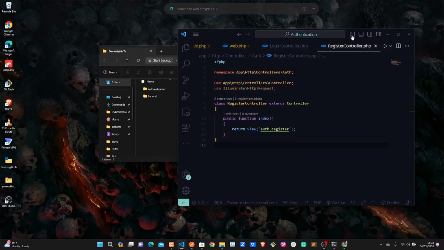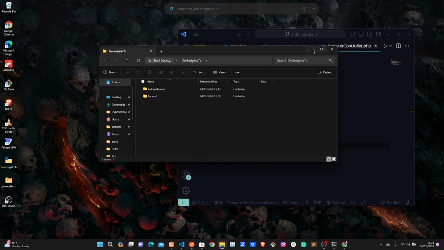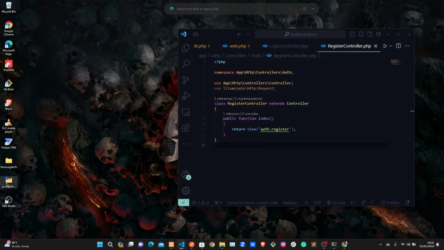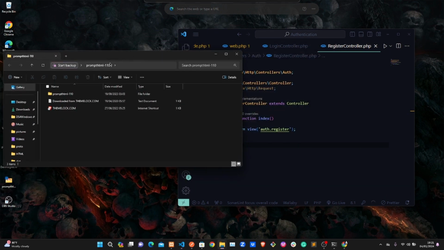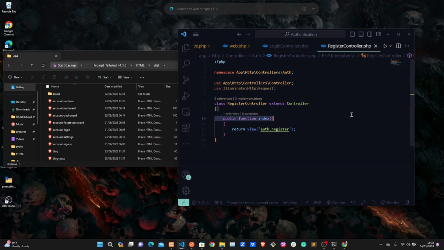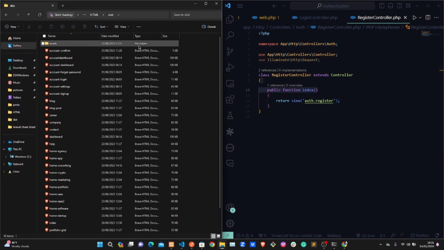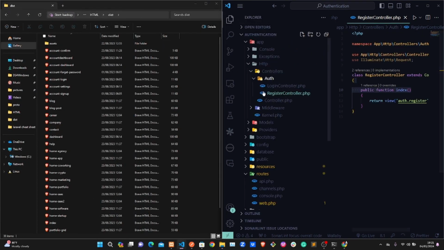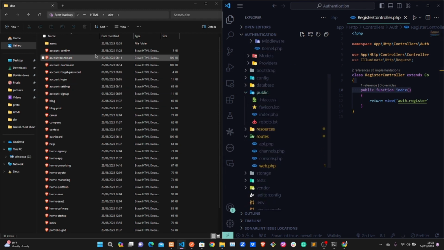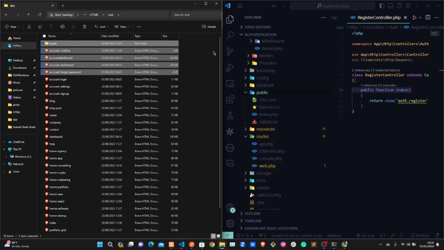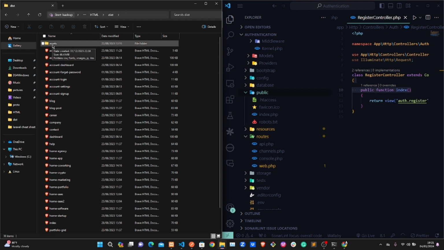So now let's go to this. So this is the template I want to use. Click this, and then we need these assets. Let's copy this. We need the assets. So let's go to our public folder, we'll copy these assets. Now I call it assets.